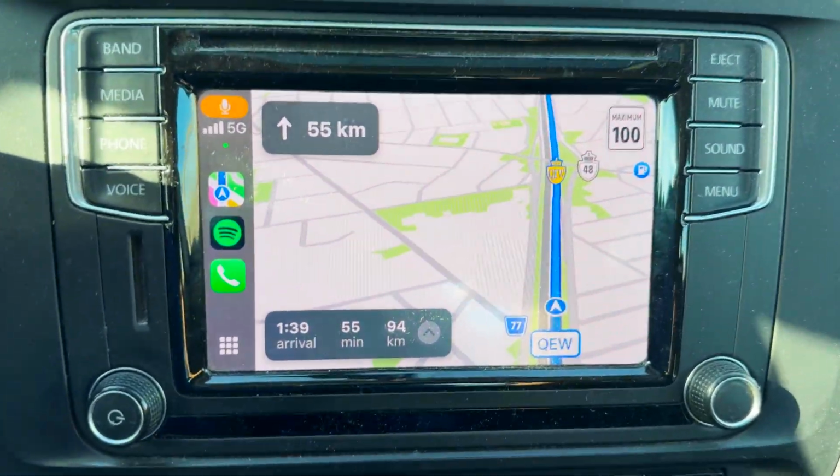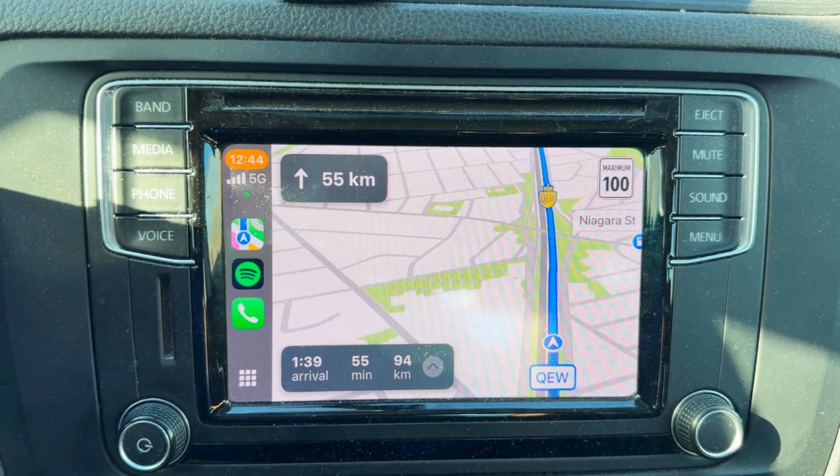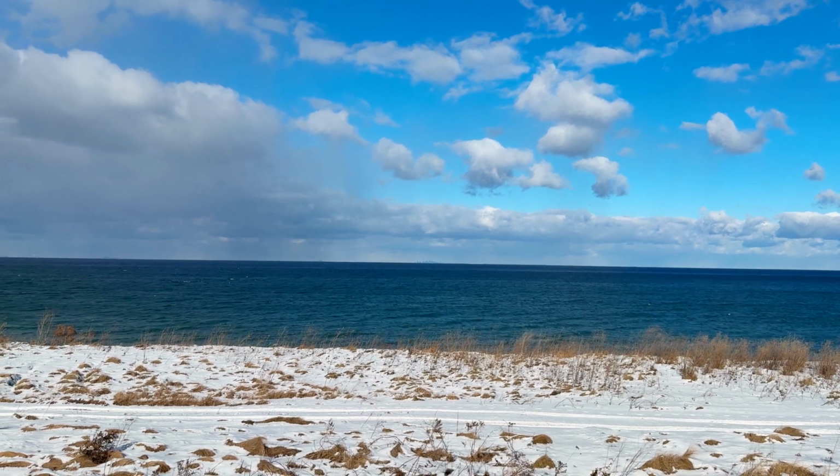After driving around for about 3 or 4 hours, it was time to head back. And on the way back, I decided I was going to be taking the scenic route. So not going off on the highway, just taking little side roads to see what I can get on the way back. Because it was a sunny day and we don't really get too many sunny days. I had the time still because I didn't have to be back with my daughter. So I'm like, you know what? Let me just take some shots on the way back.